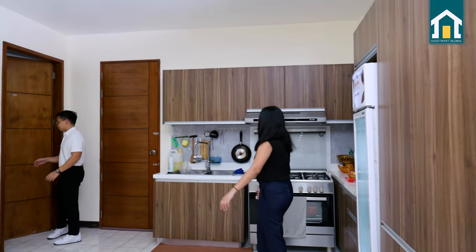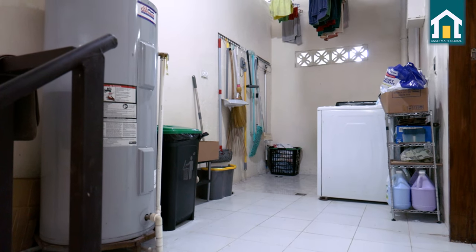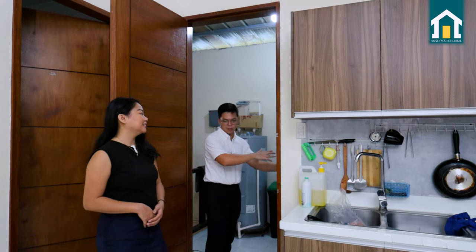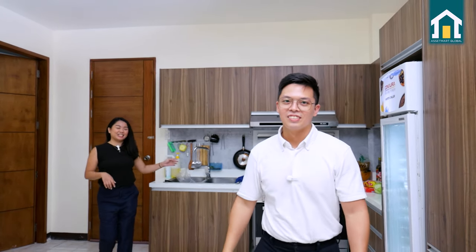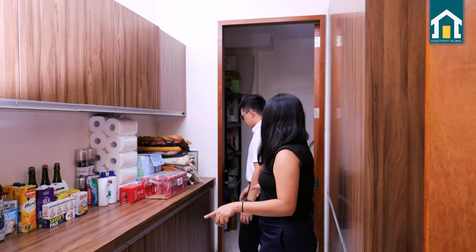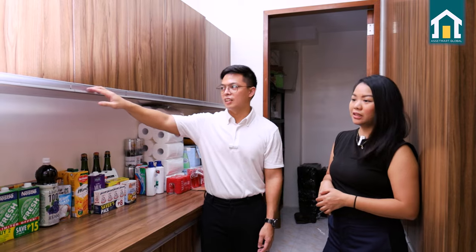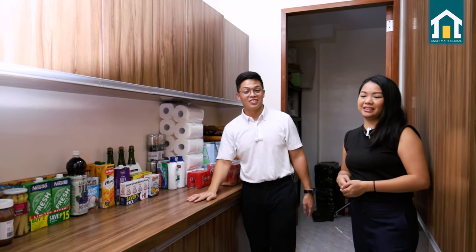This is the maid's room with its own toilet as well. And I think this is the access to the laundry area, and you also have access here to the garage. Very useful yung mga access points — very accessible. Before we go to the guest rooms, we almost missed showing you the pantry room. For houses this big, you really need a large storage area, especially for food when you're serving a big family and many guests. Kailangan mo talaga na maraming stock, and this is where it all goes. Now let's go check out the rooms and the special areas of the ground floor.